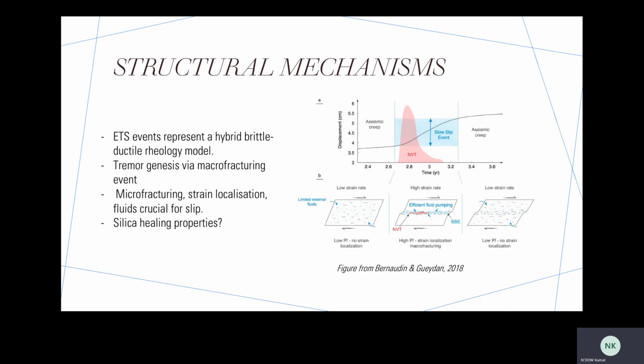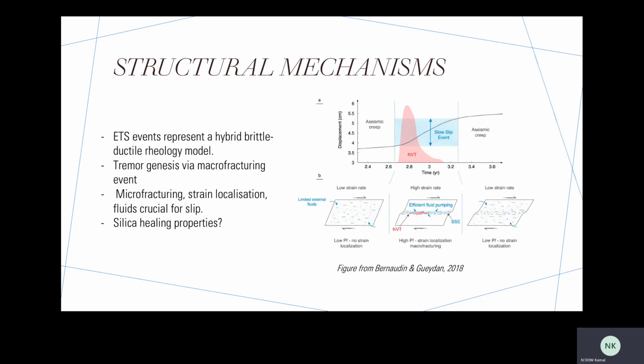A crucial part of this model is the dynamic interplay between microfracturing and sealing. Microfracturing causes an increase in the porosity and permeability of a rock, and this is used as a proxy for pore fluid pressure, exerting control over fluid flow. At the point of maximum microfracturing activity, there will be intense strain localization and formation of a shear zone around these microfractures until they are healed, along with increased fluid pumping within the rock. There is a positive feedback loop here as the increasing strain rate induces more efficient fluid pumping and further increase of pore fluid pressure, leading to more microfracturing.